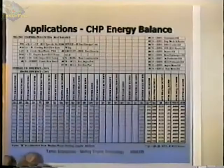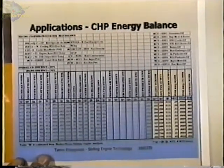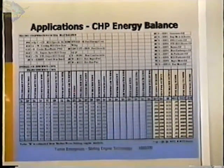This is an energy balance sheet for the same system. This is an earlier version. I copied the wrong one. If you look at the overall efficiency here, it says 89%. We actually got up as high as 97% by the time we were through with it.